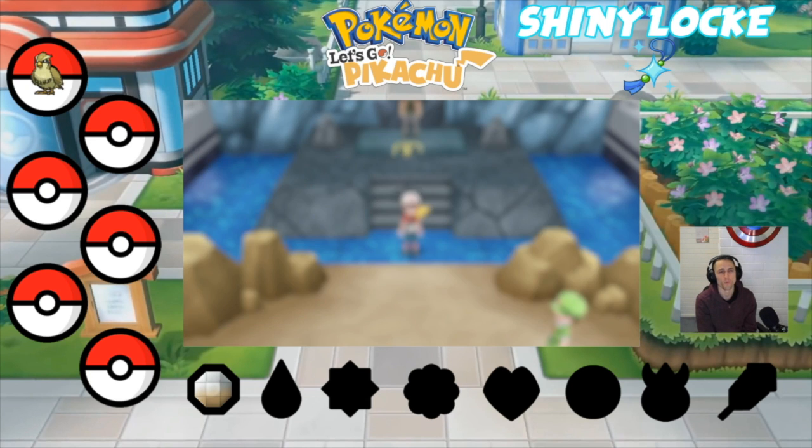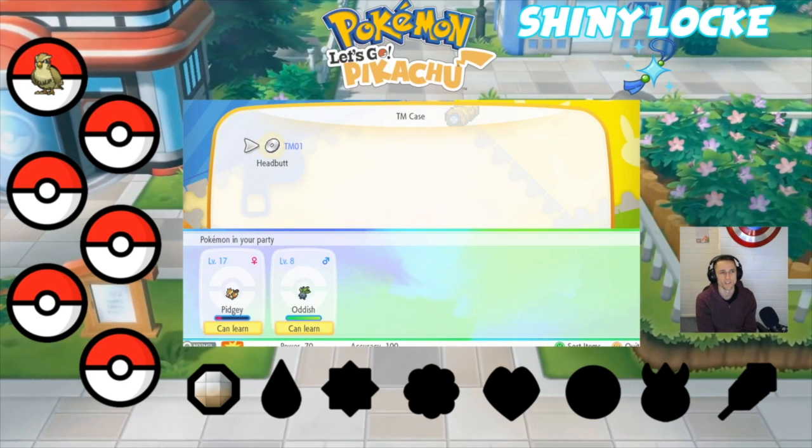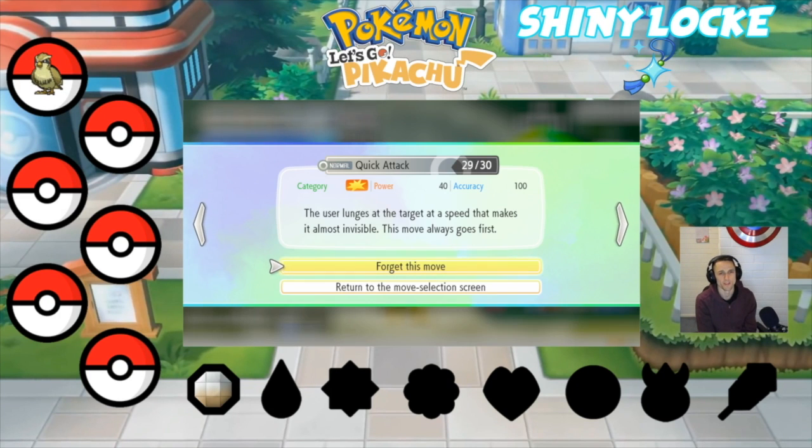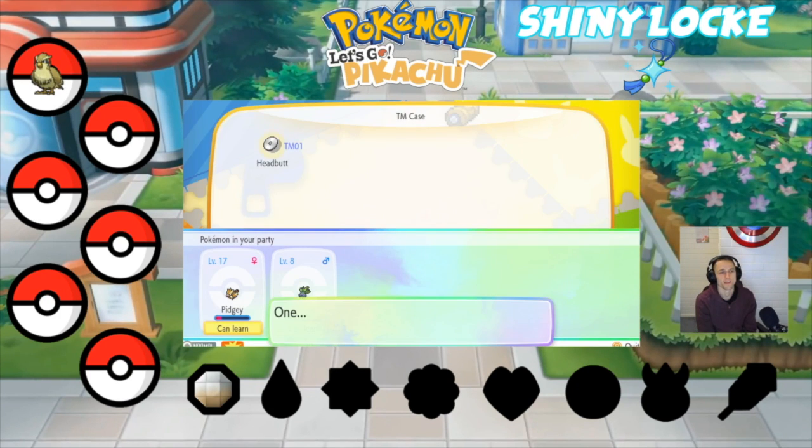Now, before we finish up this part, I want to see if we can teach Headbutt. We can teach it to both of them. Okay, well, I'm going to get rid of Quick Attack because we're already super fast anyway. One, two, and ta-da. Then Headbutt instead. Alright, power 70. It's pretty good. Alright, we will teach Oddish Headbutt as well.